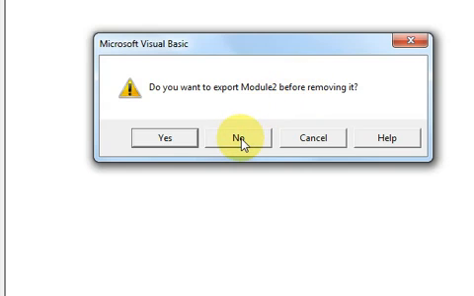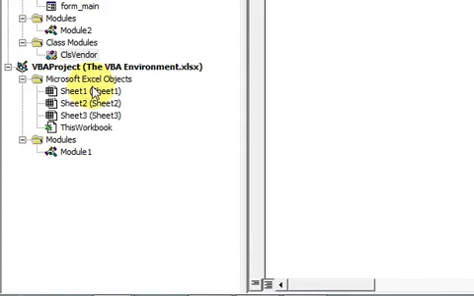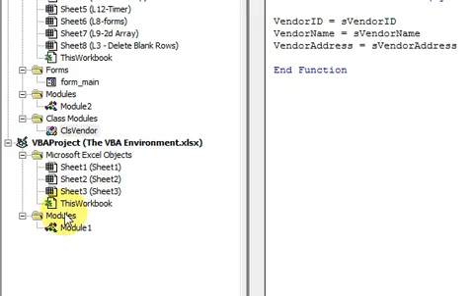If you want to use this module in other places, you can click yes, and you could save it and import it into other Excel workbooks and macros. But I don't want to export it, so I'm going to say no. So then I just remove the module. I just want to show you that in case you insert lots of modules and you ask, well, how do I get rid of them? You do it like that.